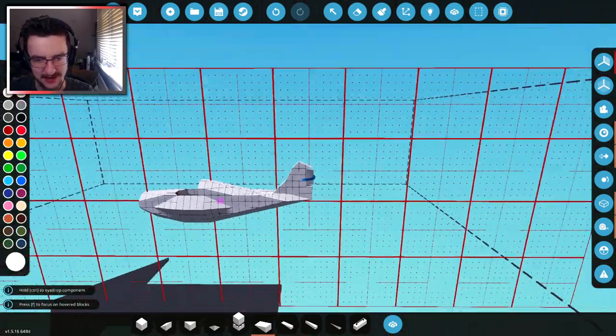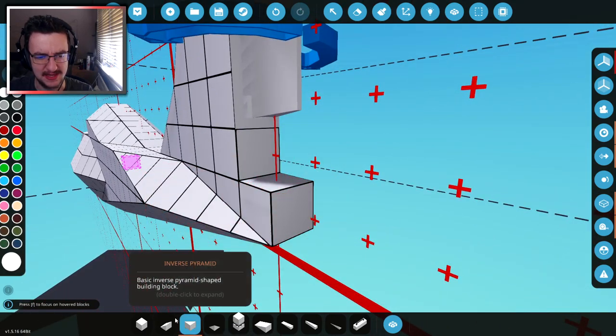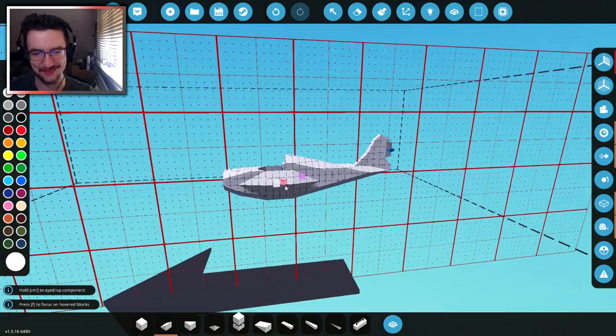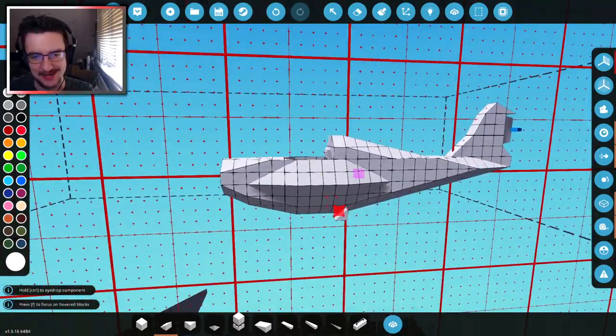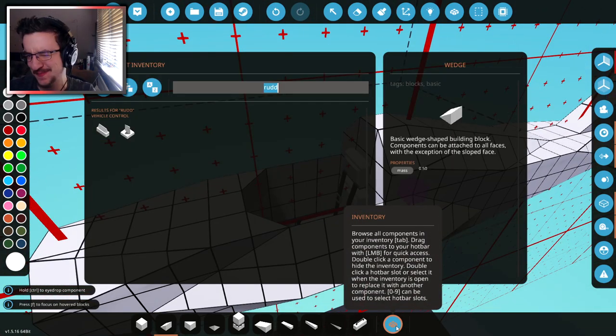We'll put that on there like that. Pretty awesome. We'll delete this one and actually put this on here like this. Yeah. Oh, that looks really cool, actually. I'm liking this one more than the other one so far anyway. We now need to actually position some wings on this. This is where things are going to get very tricky. I also actually want to put a canopy on it as well. I do feel like that's going to be a pretty tricky thing to do also. Kind of. Yeah, I do. I think it's going to be really difficult.